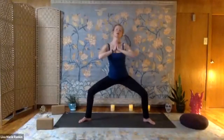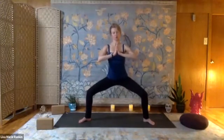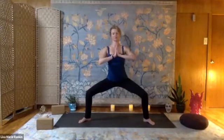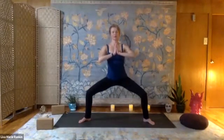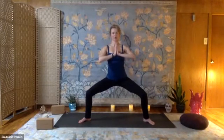Toes come out to 10 and 2. We'll drop into our goddess. So knees are over ankles here, shoulders stacked over hips. And really again, feeling the earth supporting you, feeling that stability, and feeling how strong you are in that pose.